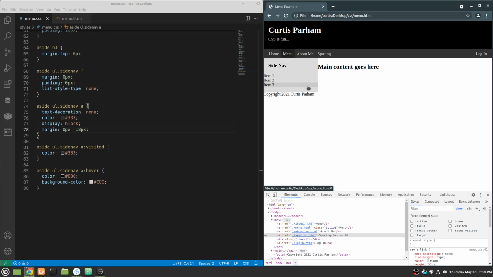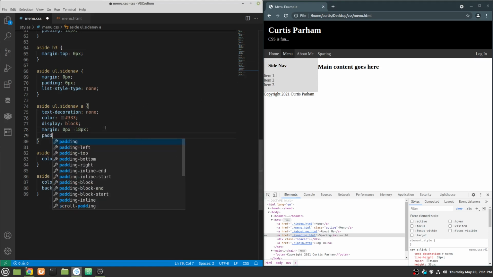So the other thing I want to do is give it, now this is tucked way too close to the side. So let's go ahead and give the A some padding now, and this will add our gap on the tops and bottoms and on the left and right. So on the top and bottom, let's try 12 pixels. That's going to be too much. Let's just try 10. And on the left and right, let's put that back at 18 pixels.